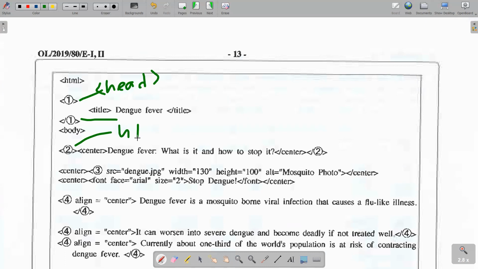And they have center lined the things, and for putting the image, 3 is equal to img. And the 4th one says align center, dengue fever is a mosquito borne viral infection. All these things are gone with 4, so 4 is going to be a paragraph.